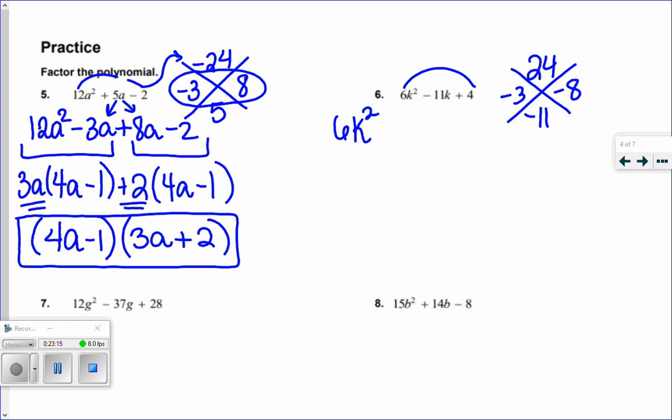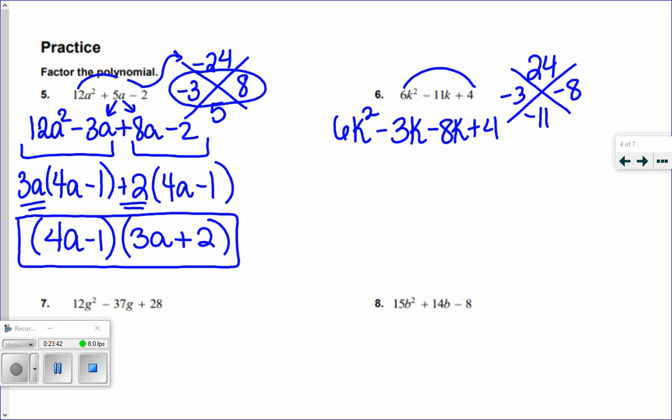So I'm going to start with that 6k squared. That doesn't change. But the negative 11k, instead of being written nice and together like that, I'm going to split up into the negative 3k and the negative 8k. And by the way, if you're wondering which one do I have to write first, here's the awesome news. It doesn't matter. I could have put the 8 first or the 3. It actually ends up working exactly the same. It's amazing. Math is endless in its awesomeness.